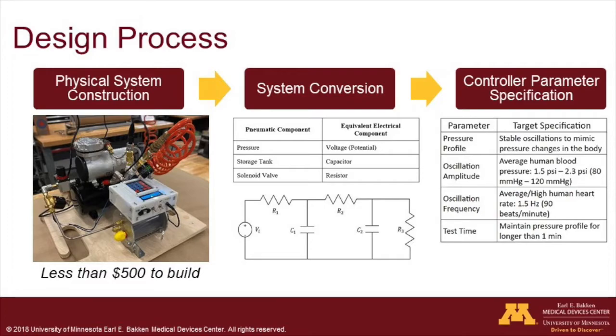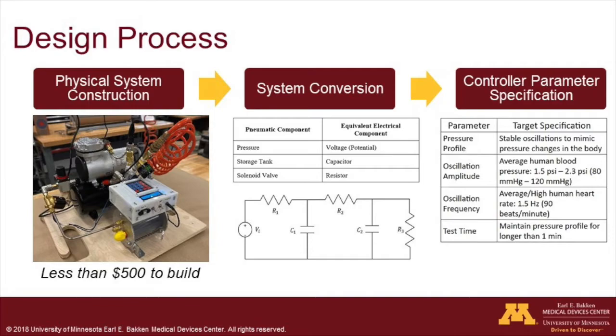Second, since pneumatic systems exhibit nonlinear behavior, the system was converted from a fluidic model to an electrical circuit model to achieve linear approximation. In this analogy, the resistors represent the solenoid valves used to control flow, the capacitors represent the air storage tank and the test chamber, and the voltage represents a pressure differential. As you can see, this system can be depicted as a set of resistor-capacitor, or RC, circuits in series.